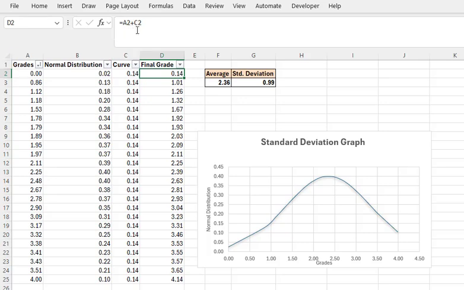A2 plus C2 gives you their final grade, which is, in this case, this person still did horrible. But you'll end up with grades as high as a 4.4. Remember, these are in order from lowest to highest. So this person had a curve that took them even higher than the 4.0. So this shows you the grades, the standard deviation, the average, and then if a teacher wants to incorporate a curve, how it would be incorporated.